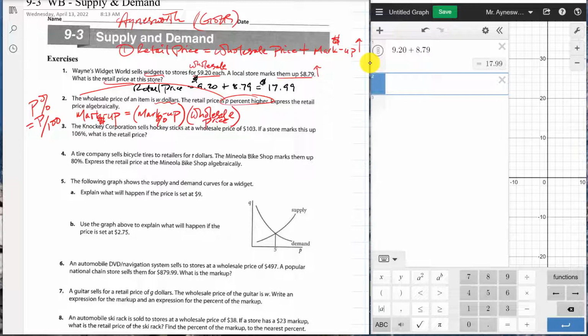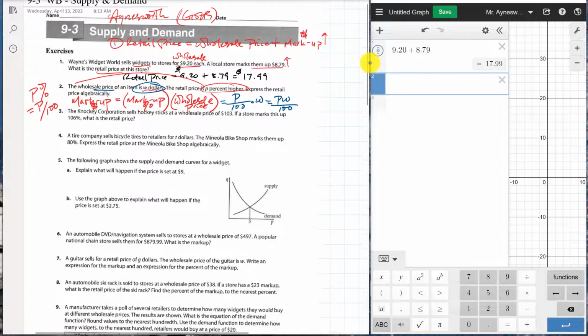Okay, so that's how you calculate it. The markup in our case is just P% times the wholesale price, which is W dollars. So the markup is the wholesale price times the percentage. In numerical form, we've got to divide that by 100. So P divided by 100, there's your percentage, times the wholesale price, W. And that's P times W divided by 100. And that's the markup. That's the first part of it.